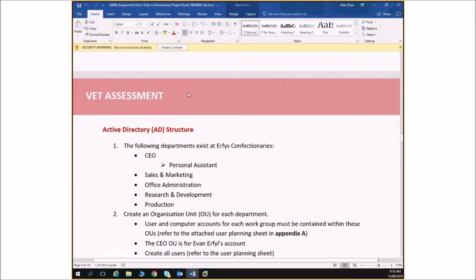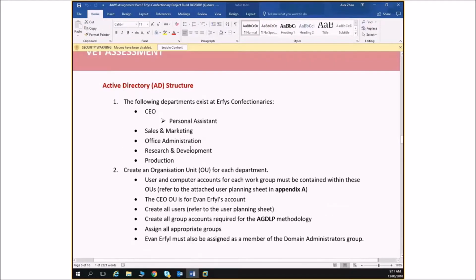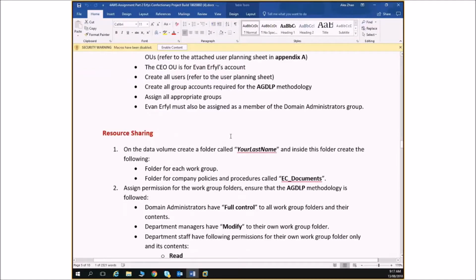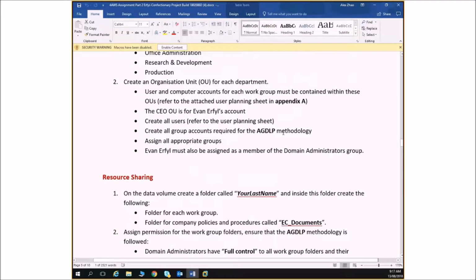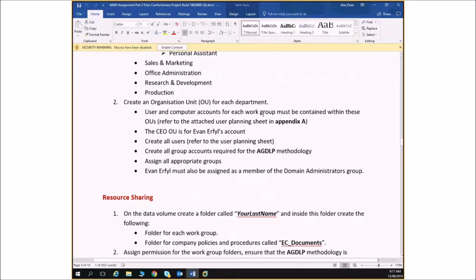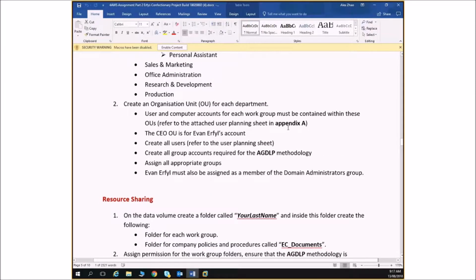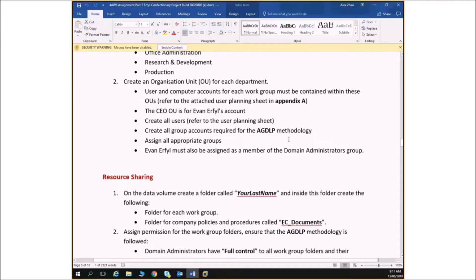If we keep on going, you'll see that the first part, Active Directory structure, is exactly the same as 5ICW. Exactly the same idea, same department, same users, and obviously should be similar groups, shouldn't it? Okay? Except that instead of needing you to create templates and do home directories and stuff like that, that's not required. Just users, groups, just keep it simple because we've assessed that part already. So we know you can do that.